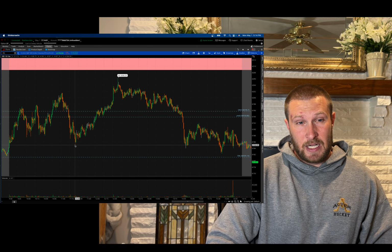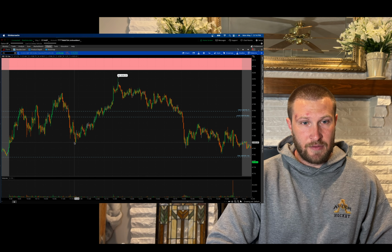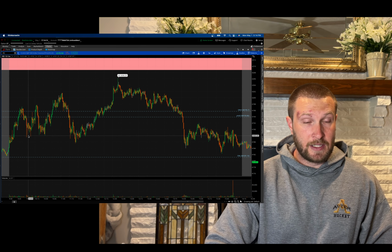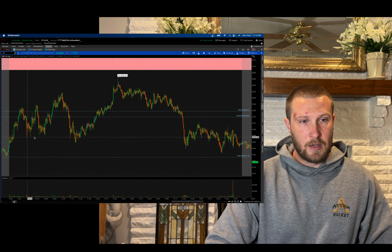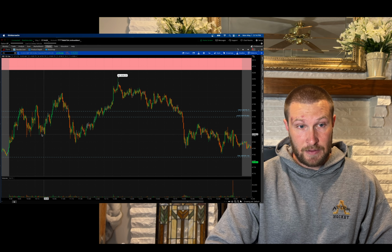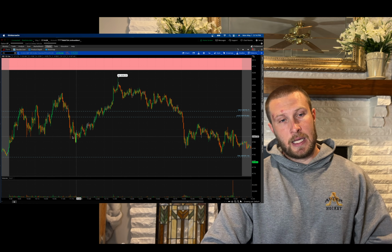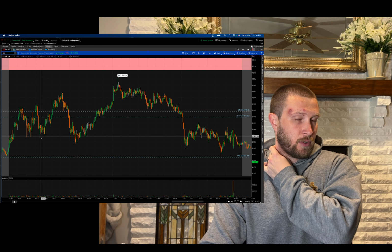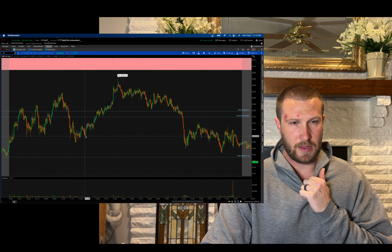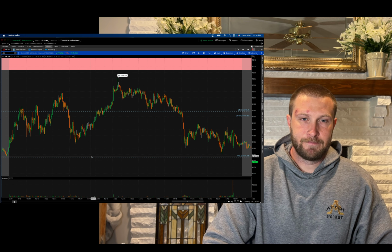Otherwise, other trade ideas that I could have done today were probably the holding of this level right here, the 41.85, 41.87 level. Obviously, this was an intraday level just because we had support right here on this pullback and support right here on this pullback, still at the 41.87 level, which is important here. So in hindsight, seeing these two spots playing on a pretty important level, and then at some point getting long, maybe on this pullback here or even here, would have been a pretty decent trade. That's hindsight, obviously, but what can you do?